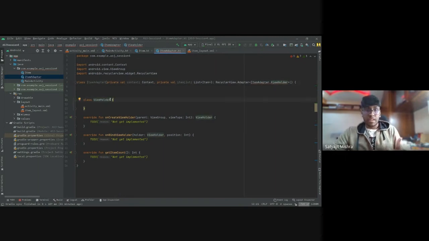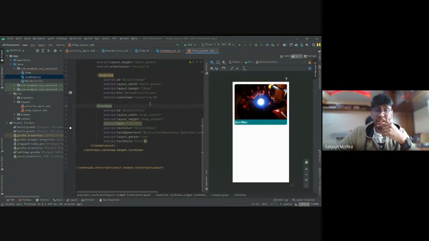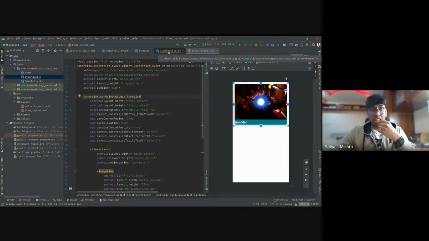Okay. So in my class, as I told you, the view holder will take in the layout of each item. So how do we get a layout of any item? If I have my item layout, how will I get access to these attributes like this title and this image, this text view, image view? Here's where view binding comes in.